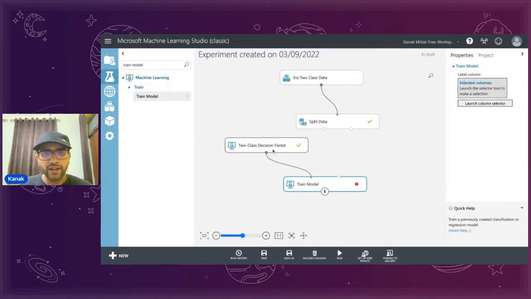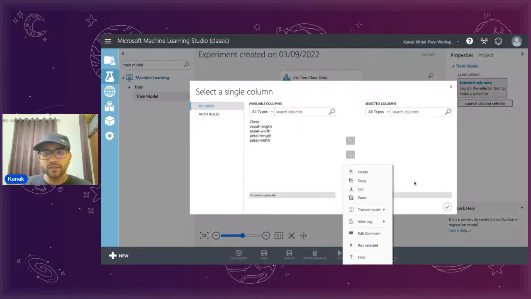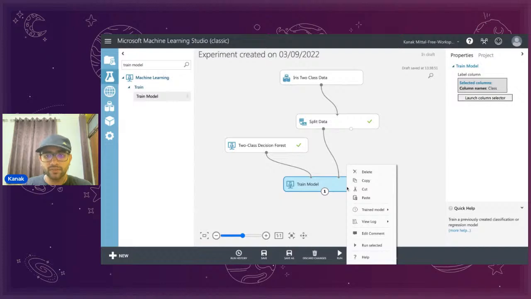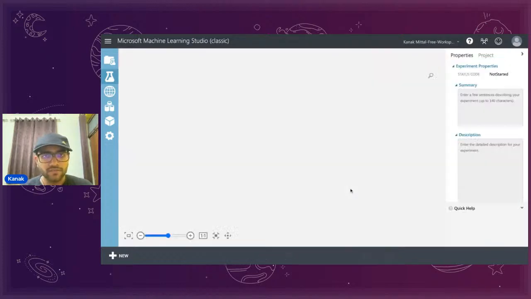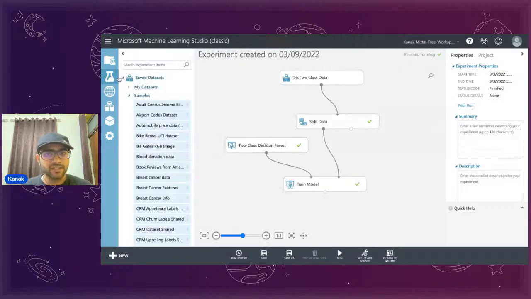So you need to provide it with the algorithm you are going to use and the data it needs to consume. And then you are going to tell it the label variable. So for this, we need to predict class. So class is our label, like we did in the Python. We have to just follow the same procedure. And let's run this now. So our model training is now complete. Now let's evaluate the results.